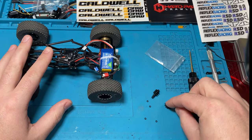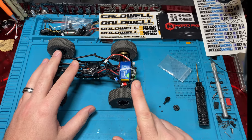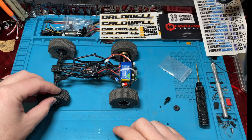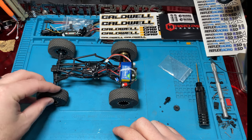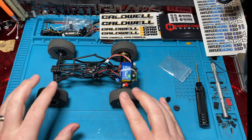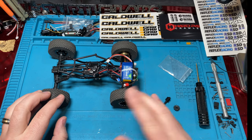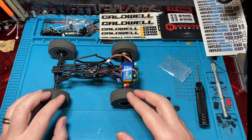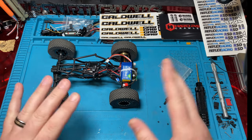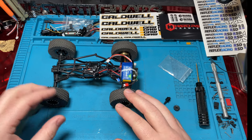So like I said, we're doing the Injoras. These are 33% underdrive, which means our wheels are going to spin 33% slower. And we're only going to do that in the rear. The reason we're only going to do that in the rear is because we want to have a differentiation between the wheel speeds. We want a wheel speed differential. And most of the time for crawlers, it's beneficial to have faster fronts and slower rears. It doesn't matter if you overdrive the front or underdrive the rear, so long as they're faster in the front, slower in the rear.